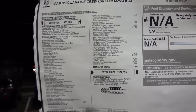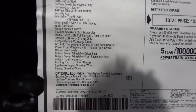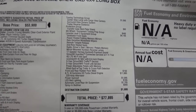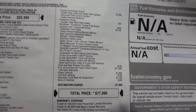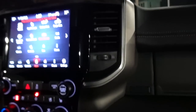Here's the window sticker. This is a 2020 and the truck is $77,895. It has a fifth wheel prep package, tow technology group, high output Cummins at $11,995 — the most expensive option — sunroof, LED bed lighting, automatic level air suspension, spray-in bed liner, and destination at $1,695. We're going to take this bad boy for a drive. The air suspension should make the ride smoother. You can also lower the bed with this option.